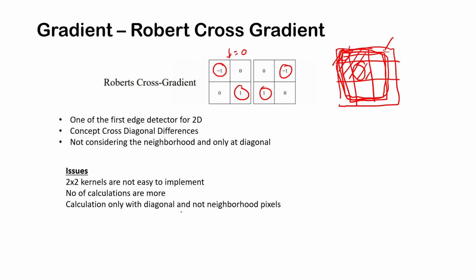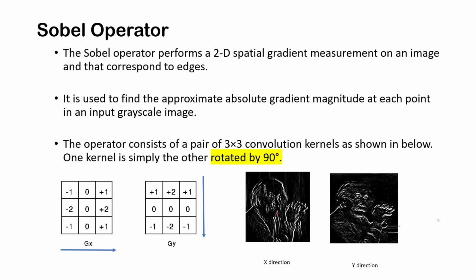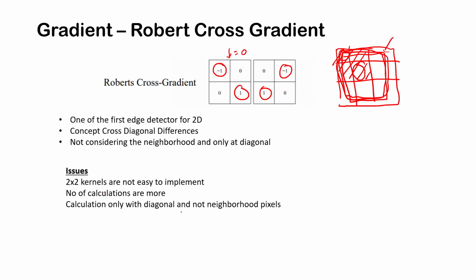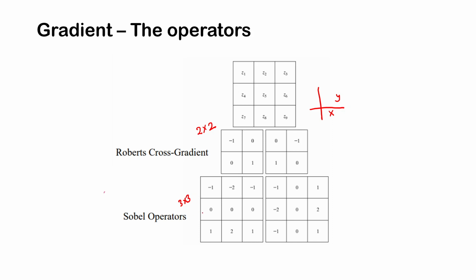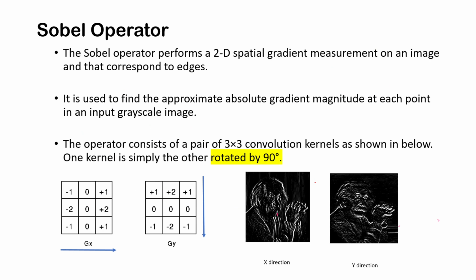Okay, let's go directly to the Sobel operator. So we go back to this one. This is the Sobel operator. This is the kernel, or the mask, or the filter, we call it. The sum of all the values here is 0, the same as with this one. So this is for the x direction, and this is for the y direction. Let's look at how it works.